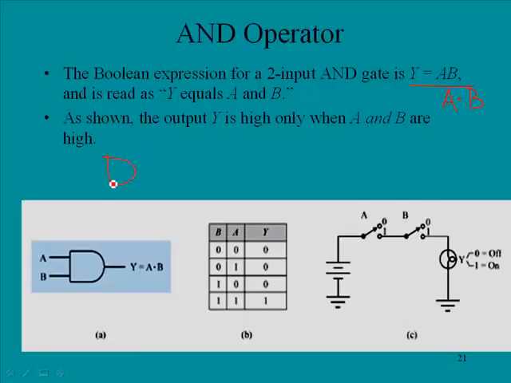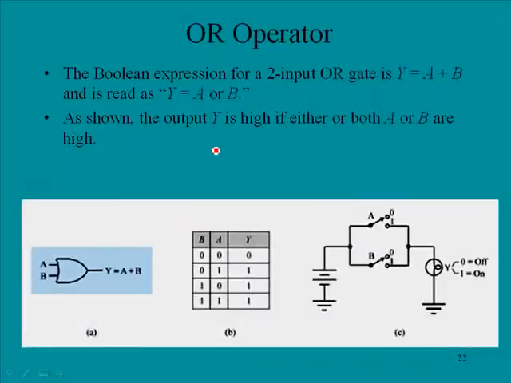You have a flat surface here, and then you have the two inputs coming in, and you have an output. And here is the associated truth table with two inputs. We're going to have four possible inputs, so there'd be 0, 0, 0, 1, 1, 0, and 1, 1. And what you'll note is the only time that you'll have a high out of this is when both the inputs are high. Electrically, you could view this like this, that the only time that you'll have illumination of this lamp here represented by Y is when both switches are closed. So this is the AND gate.